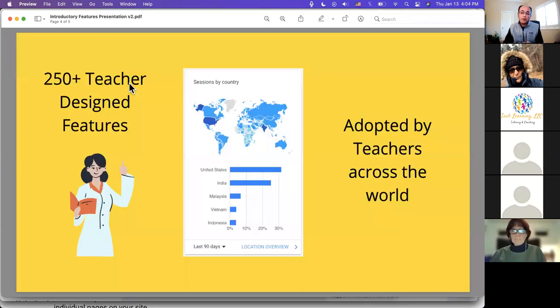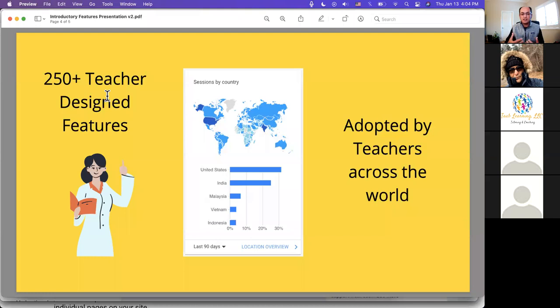Now, when we launched Whiteboard.chat, which was about August of 2020, if I recall correctly, we initially started with a small set of features, and teachers loved it. Teachers loved the observability piece of it, and they started giving us feedback about the tools that they use in their classrooms and whether we could incorporate them in Whiteboard.chat. And that's exactly what we did. We just listened to teachers, and so we have a huge number of teacher-designed features. You'd be surprised to see how many of the manipulatives and tools that you use in your physical classroom are now available in Whiteboard.chat.